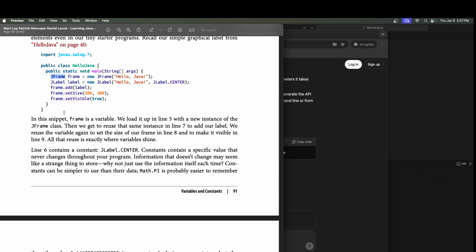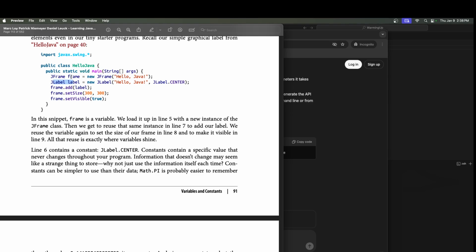We load it up at line 5, with a new instance of the JFrame class, and we use that same instance in later lines. So this is the instance created, and then we are using the same instance to do everything. In line 7, where are we using the frame instance?